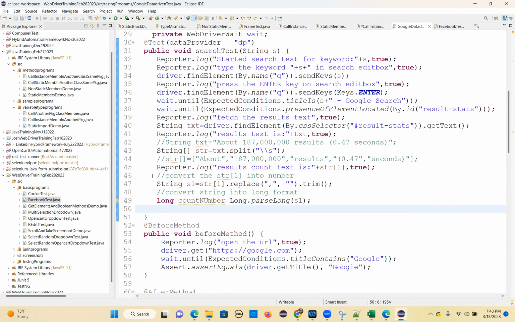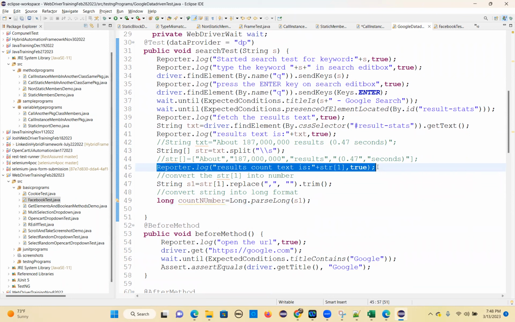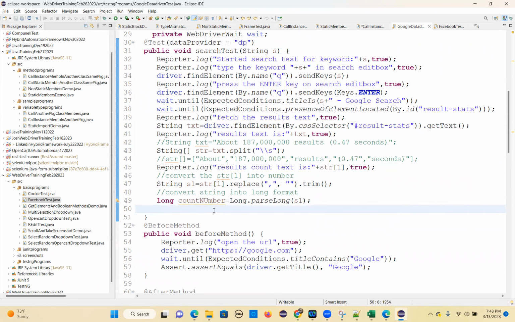So you can print, for which element this count is. Results count for the keyword, set keyword, is... You can put this.